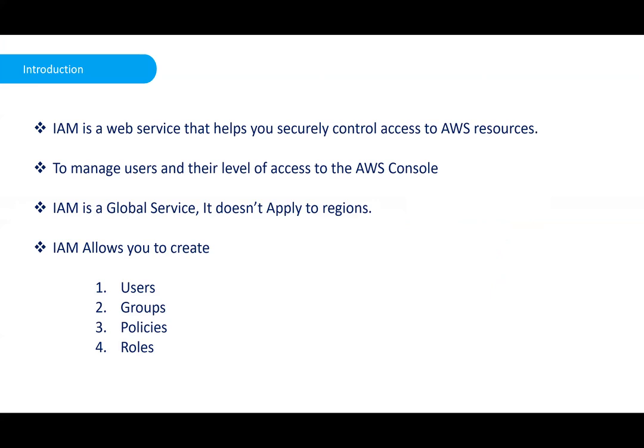By using this identity access management, we can secure our Amazon accounts and we can provide shared access to our Amazon account. What is the meaning of shared access? We will have a single Amazon account and you can create multiple user accounts in the single account so that multiple people can use the same Amazon account using their individual credentials. Like I can log in with my username and password. You can log in with your username and password, and someone might log in with their username and password.